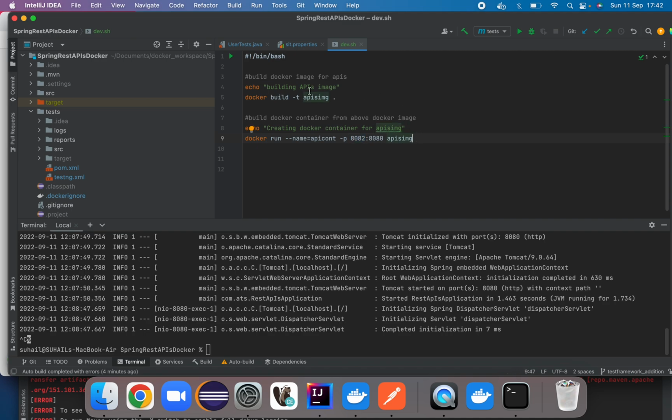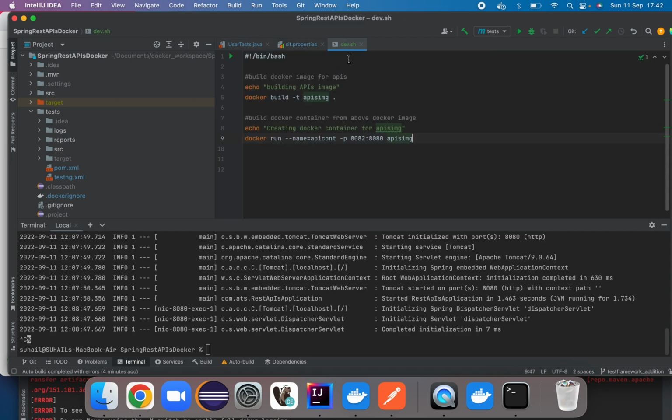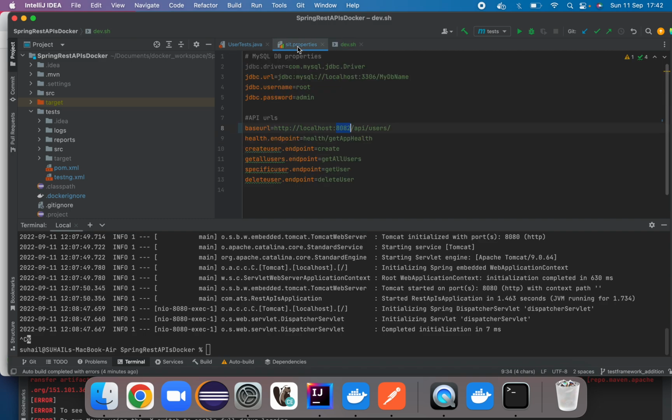Whatever mapping we have done in the sit.properties, the same port I have used, 8082. Whatever port is exposed, the same port I have used as part of the configuration in the properties file.